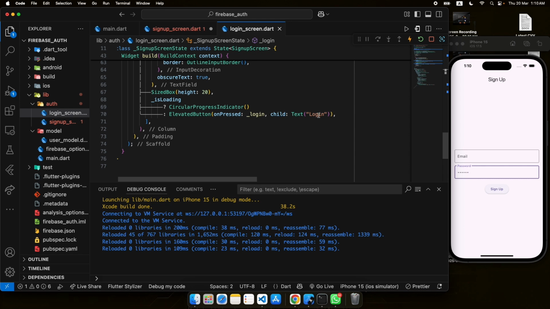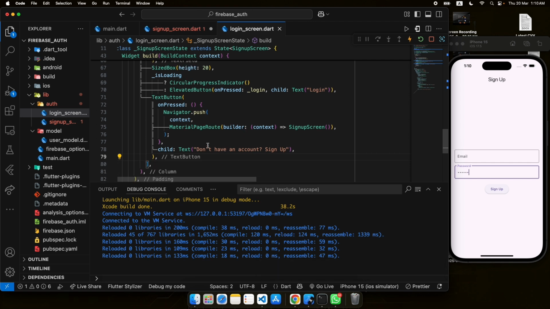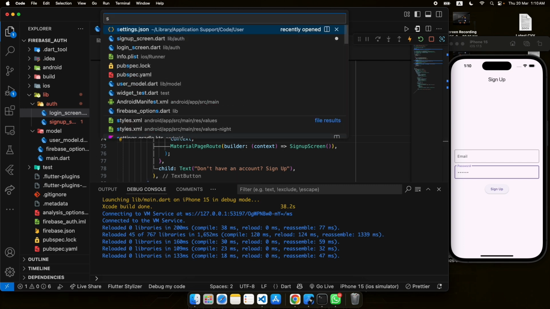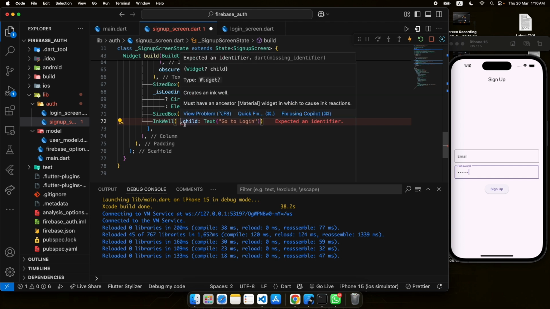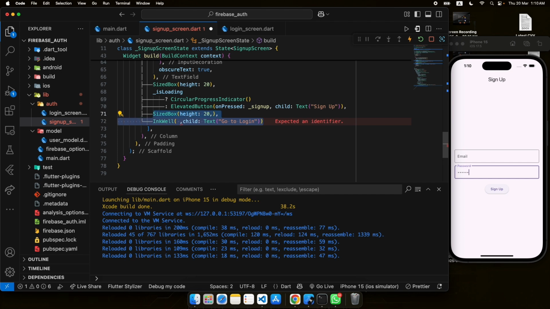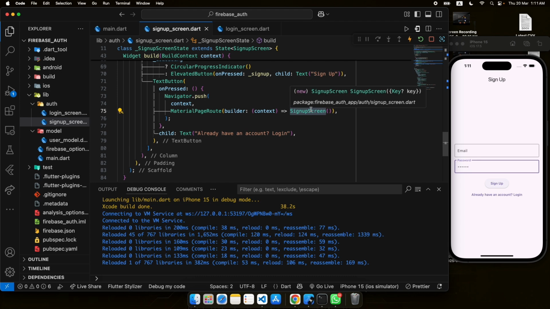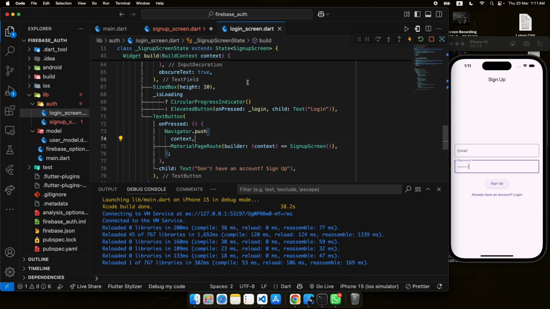So here down below we need to add this button, and it will show don't have an account, sign up in this case. But when we are on the sign up screen, it should show something for going to the login screen. So just replace it here as well, but here instead of don't have an account, sign up, we are on the sign up screen. So here we can write already have an account, so login. These are some of the changes that we will do, and here instead of going to the sign up screen, we will move to the login screen that we have just created.